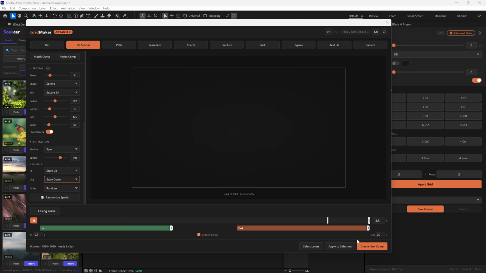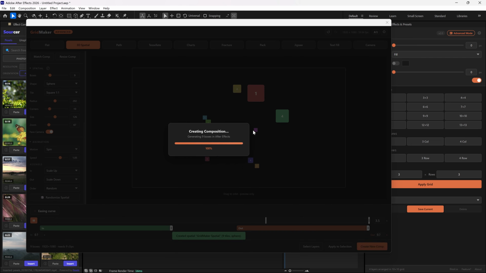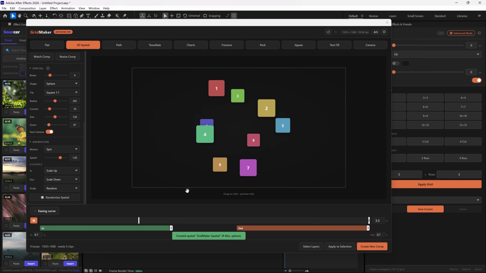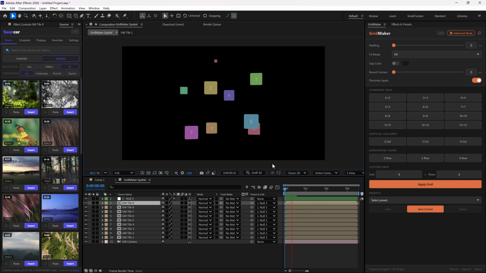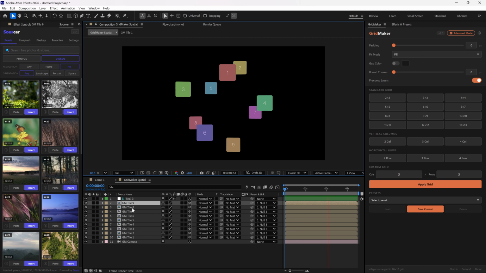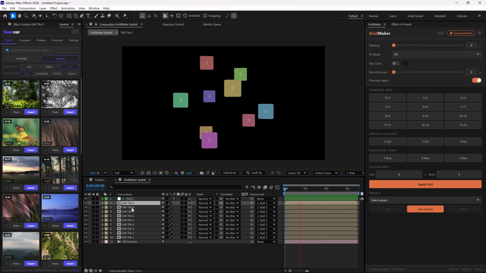And they'll be rotating this fast. Create new comp. It goes this quick. If you make 100 layers, it'll be more, obviously. But let's click play, and here you go. It is a direct recreation, and it created pre-comps for us, so you can actually add footage to this later, or just like we did in the first grid, you can just select your layers, and it'll do it for you.